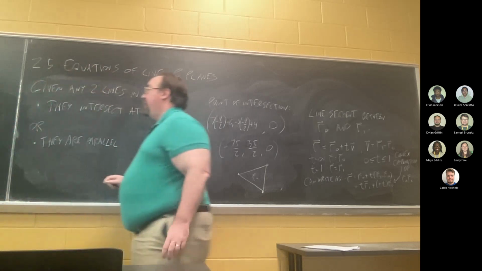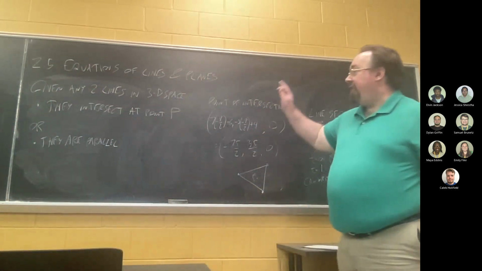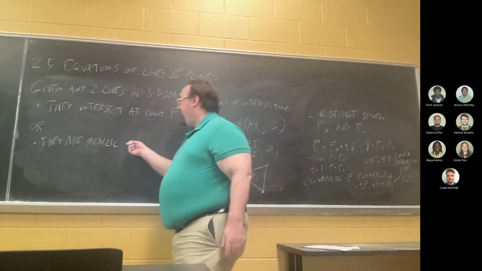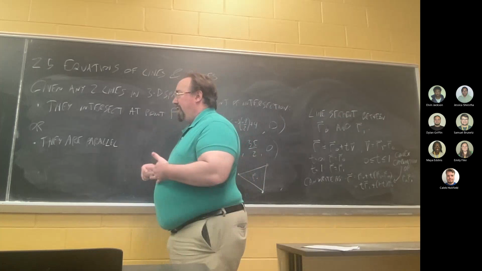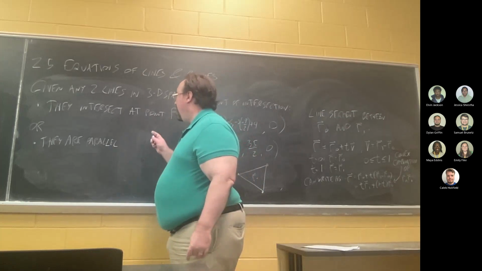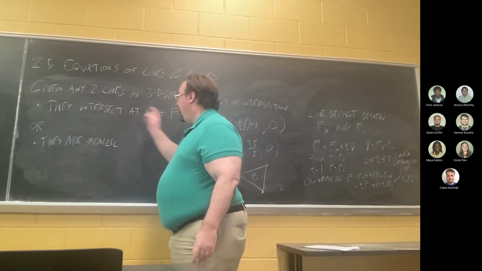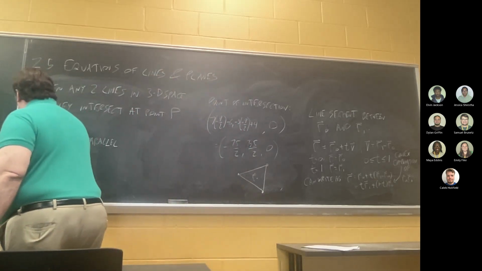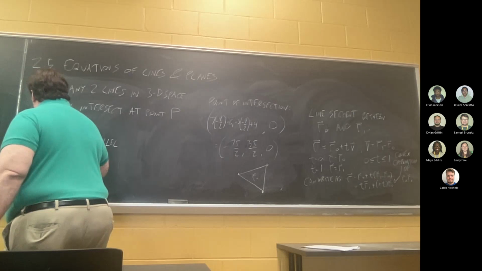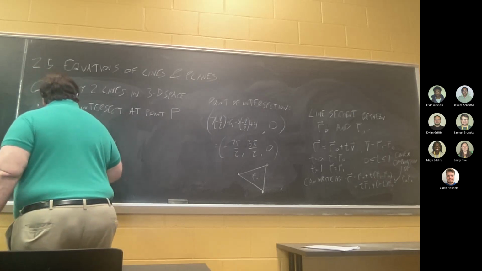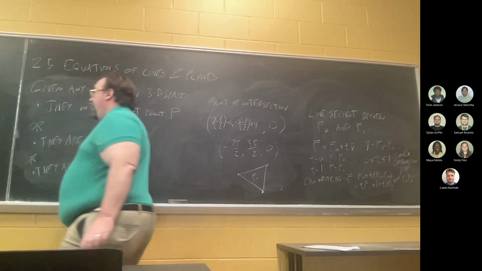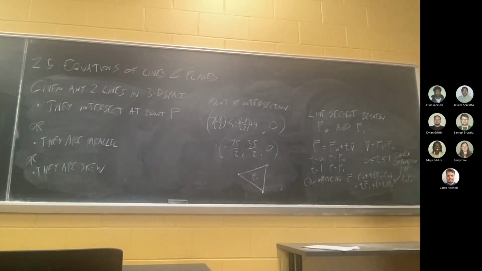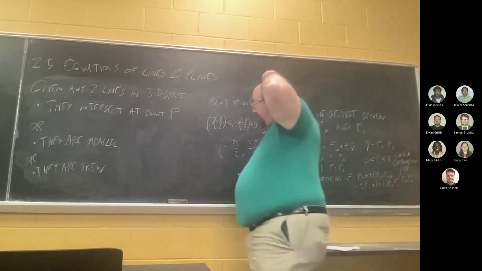Now, there's one other possibility that cannot happen in 2 dimensions. In the XY plane, these are the only possibilities, because if they have the same slope, they're parallel, or they just flat out coincide. If they have different slopes, then they intersect. But in 3D, there's one other possibility, and that is they are skew: non-parallel lines that also never have an intersection point.